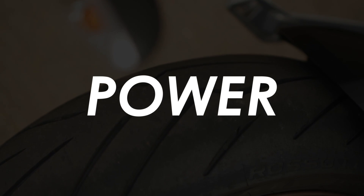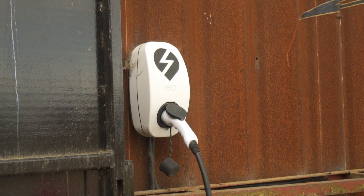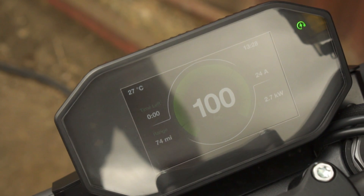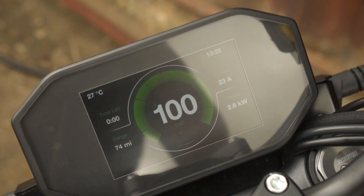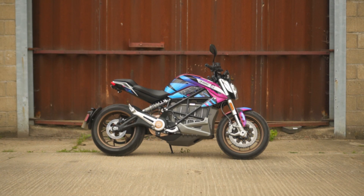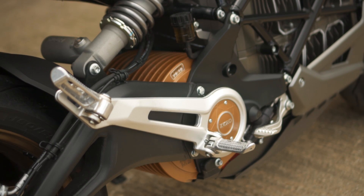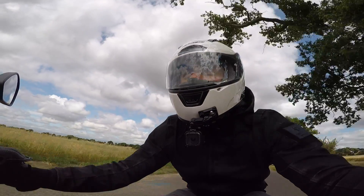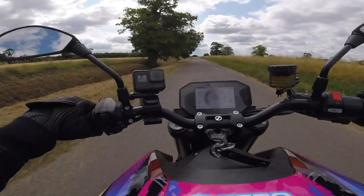The SRF is the most powerful Zero motorcycle to date, delivering 110 horsepower and 190 Newton meters of torque. To put that into context, very few motorcycles make that much torque. A beast like Ducati's Diavel 1260 makes 129 Newton meters, and Triumph's upcoming 2.5-litre Rocket 3 will make 225 Newton meters — so the Zero isn't far off. You also have to consider that the Zero, like other electrics, makes that 190 Newton meters across the entire rev range.